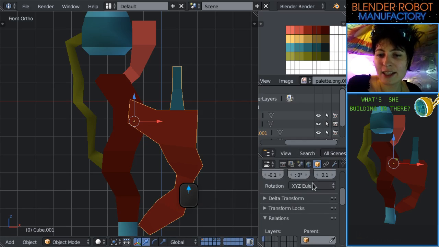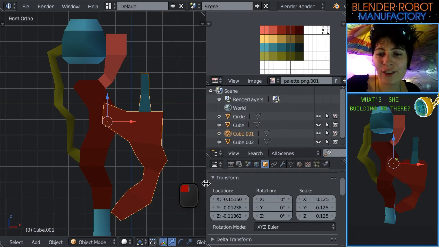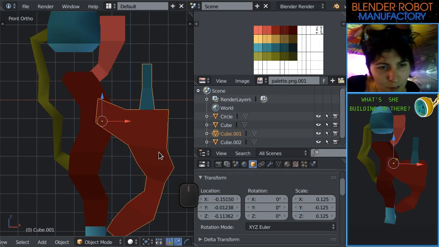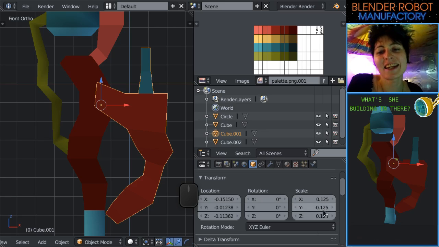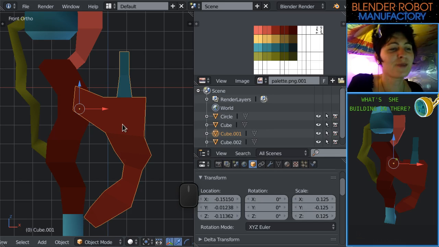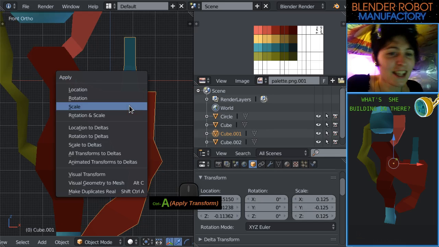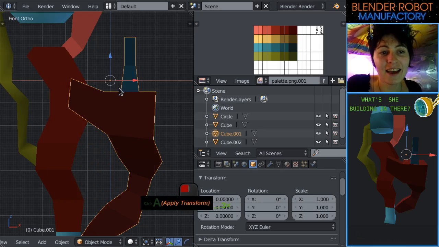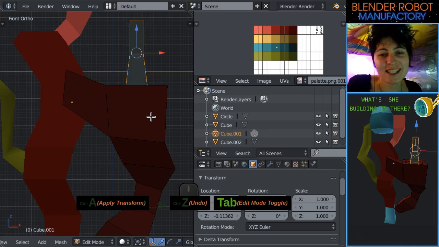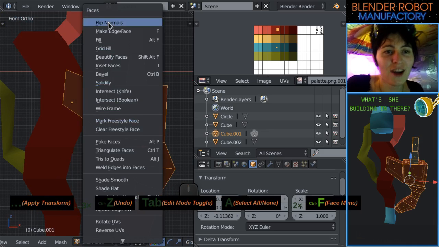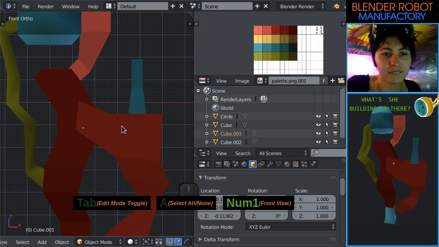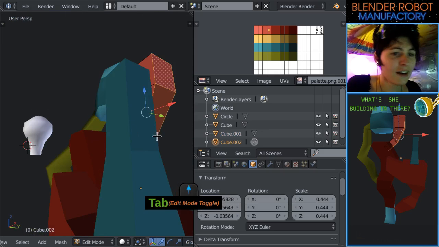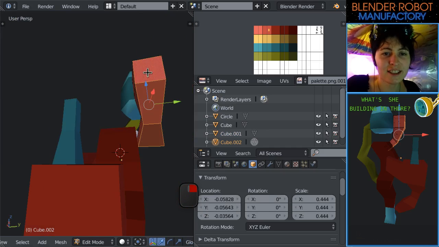And something to be aware of with that mirror tool is it, I don't know, maybe, oh no, they didn't fix it. So what that does is it just gives it a negative scale. So you could do this manually by just putting a minus before the scale. So I just need to apply the scale, and not the rotation, just the scale. You can see that flips all of the normals, so just flipping those back. All right, so now just make that joint a little heftier to go with the rest of them.